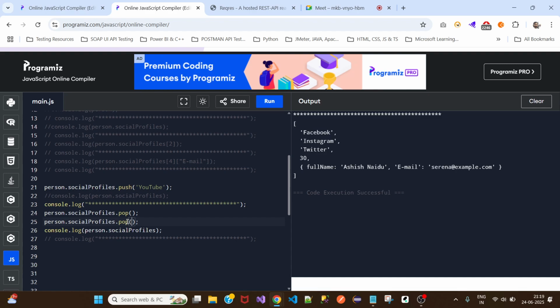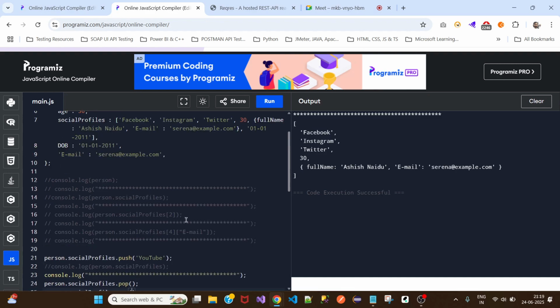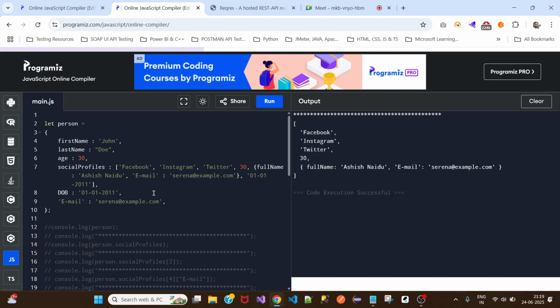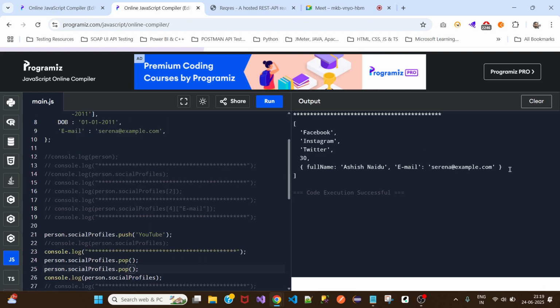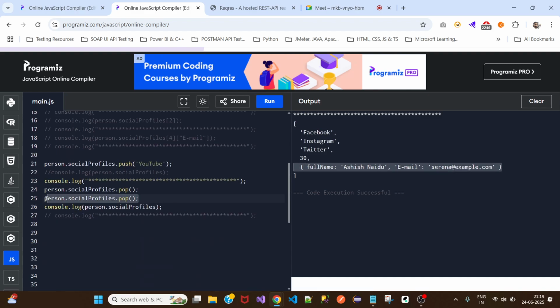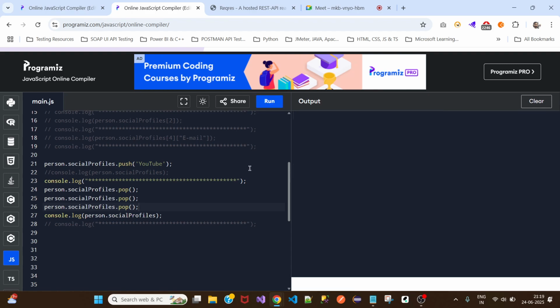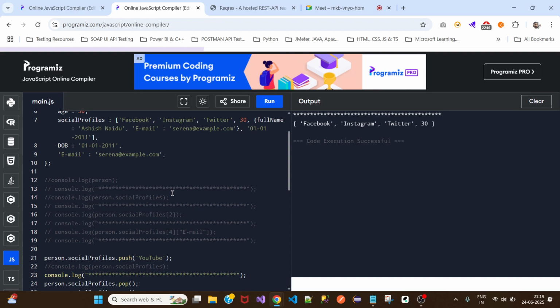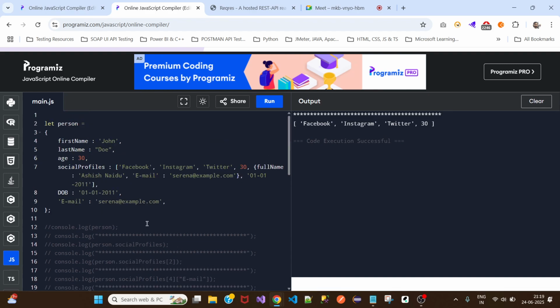So all those methods you can use in order to manipulate the data inside an array that is present inside an object. Let's see if we can remove this object as well. Let me use another pop, and let's see if it removes the object or not. Run. It removed the object as well.